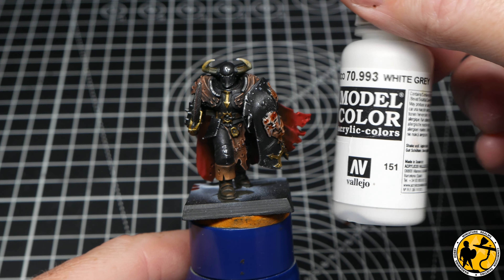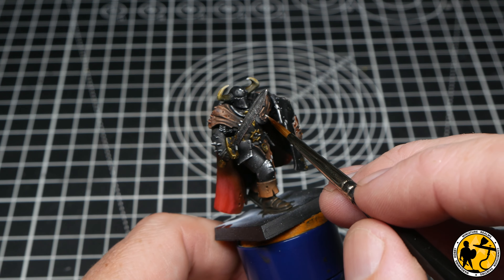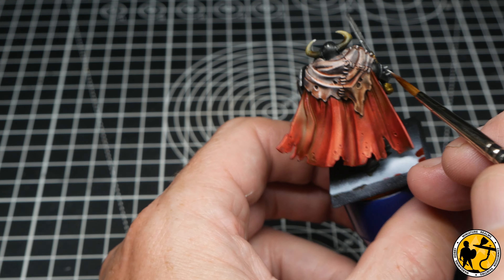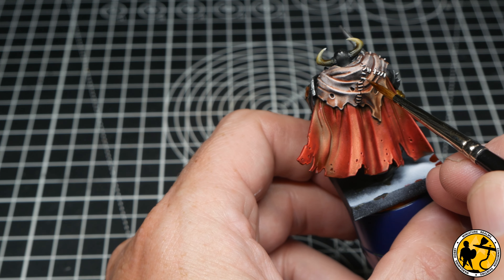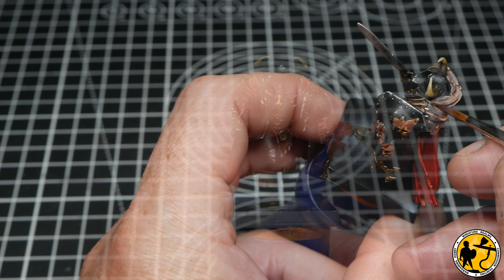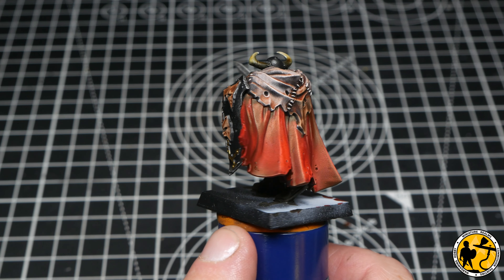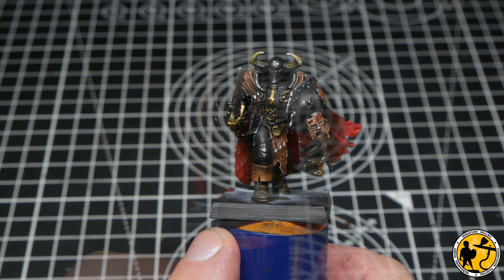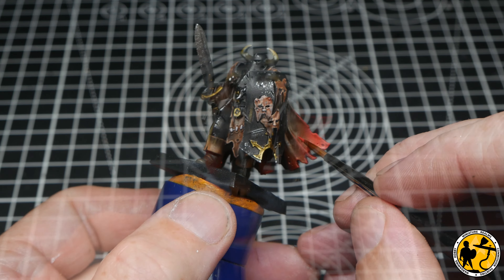Using a little Model Colour White Grey I'm painting in all the areas of stitching. These are quite big stitches — they could be painted as metal staples or darker thread — but I'm going quite bright here so they stand out and pop. It's probably not the most realistic colour, but I wanted some areas that stand out, and once the skin is highlighted it doesn't look quite so stark. And here's the jump-off point — you could base this and have him ready for the tabletop alongside a unit of 20 or 30 — but as usual we're going to carry on with further highlights.